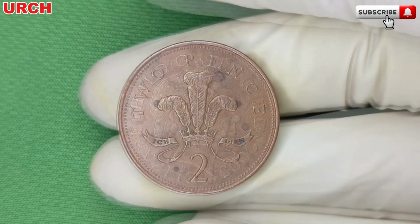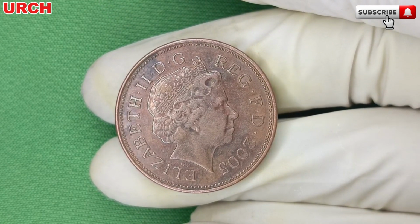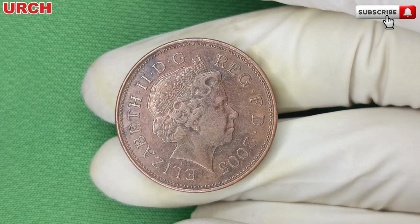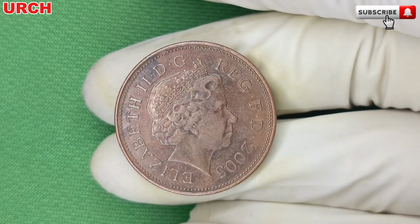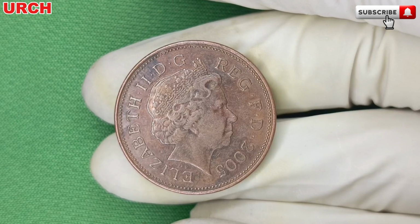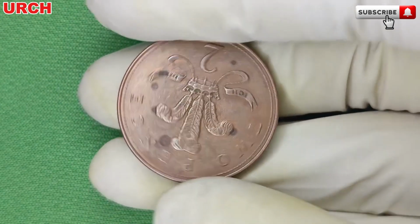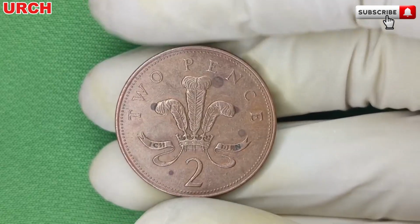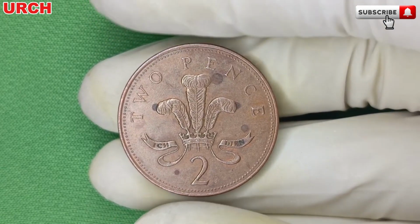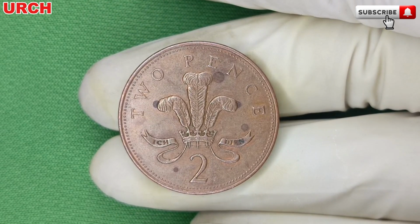But how can a coin be worth so much? What drives such an astronomical valuation? It's a mix of factors: rarity, condition, provenance, and historical significance. When a coin is as rare as the 2005 variant, possibly one of only a few ever made, demand among collectors can create an aggressive market. Add to that a perfect grade, meaning the coin is in mint or uncirculated condition, and you've got a recipe for million-dollar bids. In this case, $14 million to be exact.